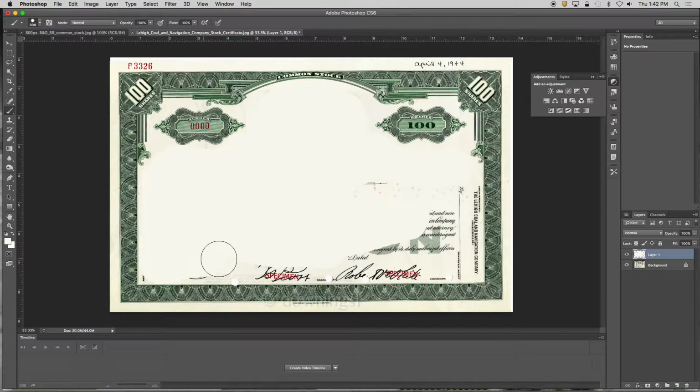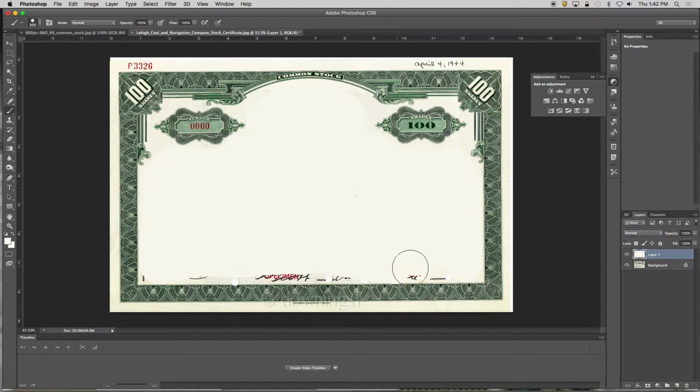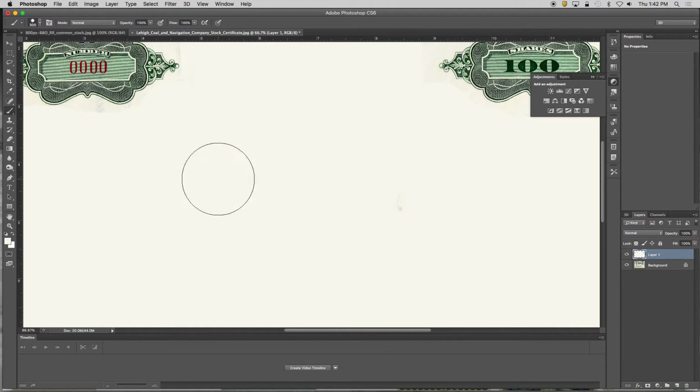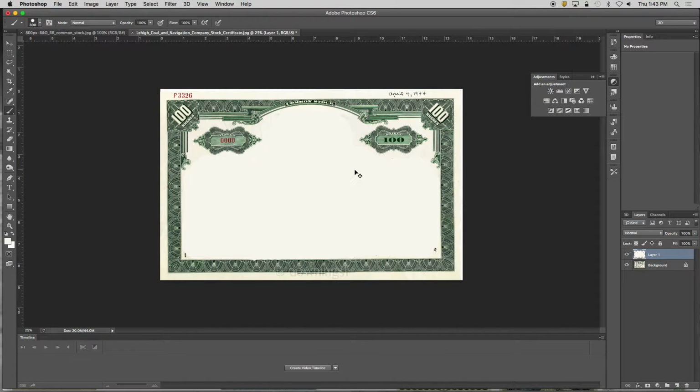So I'm going to go really quick, but you would spend a lot of time really nitpicking this and making sure that you're getting everything erased well. Oh, I messed up on that one a little bit. Okay, so you'll want to actually blow it way up, go in here, make sure you're getting all of this junk out of there, and spend a lot of time doing that. I'm not going to spend all that time right now just so I can show you.